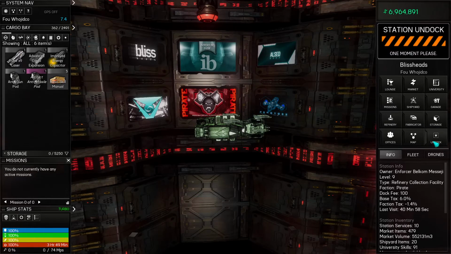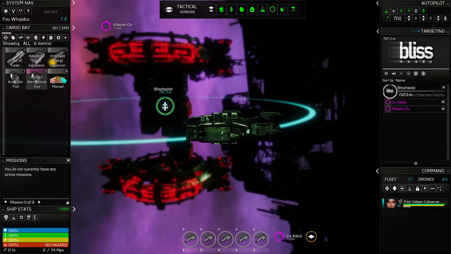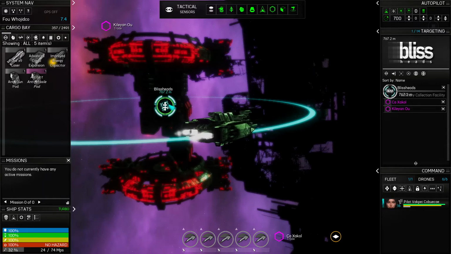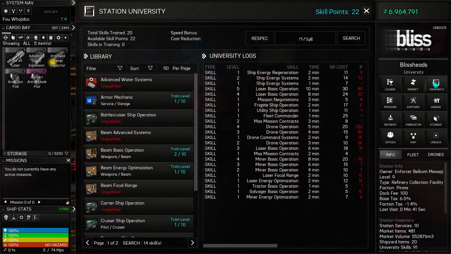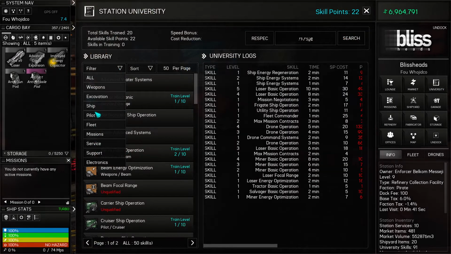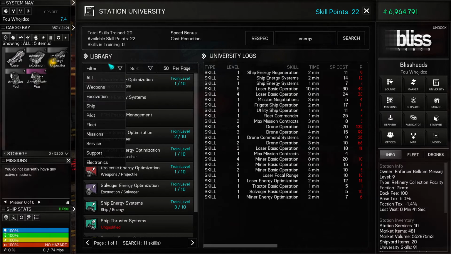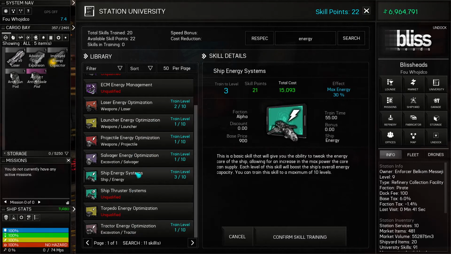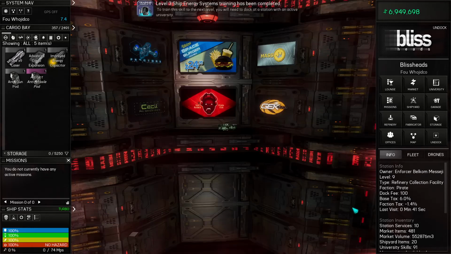I think I have to read them outside. Yeah. University. Now we have 22 points. Let's go ahead and figure out that energy. Yeah. We want laser energy optimization. Okay. Ship energy systems, 21. Gives us 30% more. Well, a total of 30%, because the previous one, I think, was, what, 15, something like that? Yeah, let's do it. Every little bit helps.